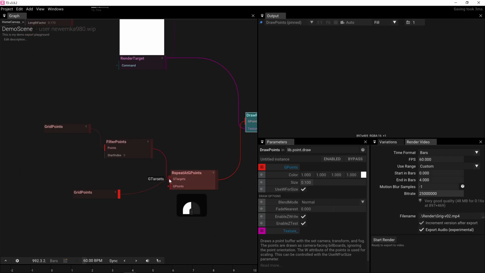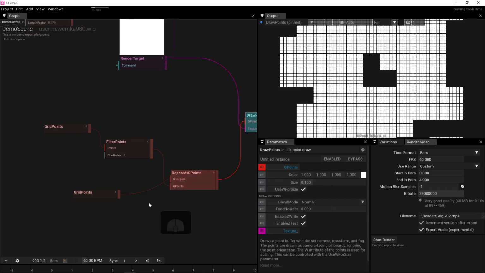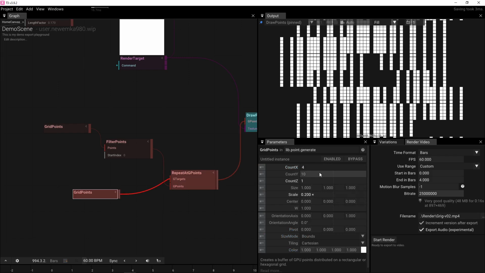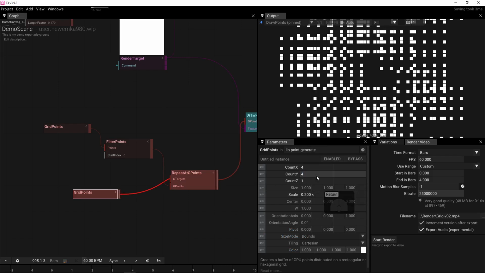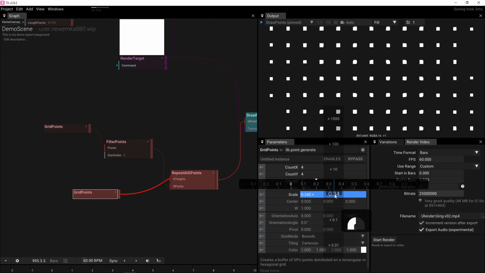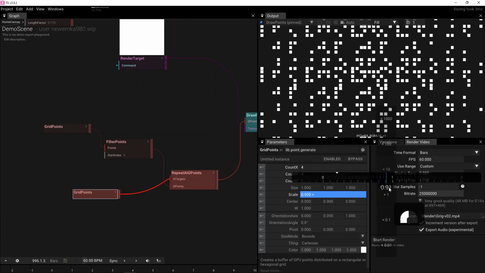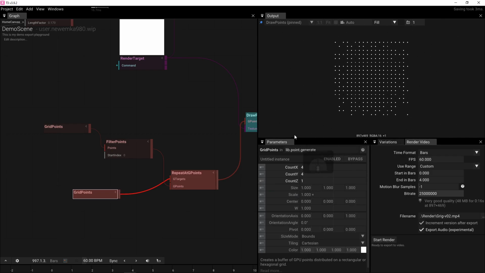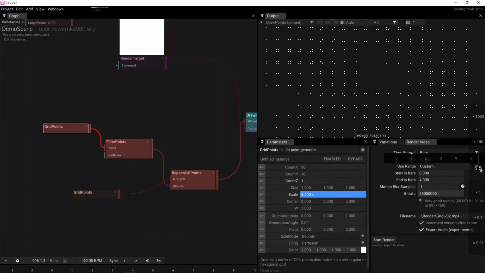So what is happening if I flip them? Because I'm always confused. Let's say I want only 4 by 4. And this grid, I can make it way bigger.